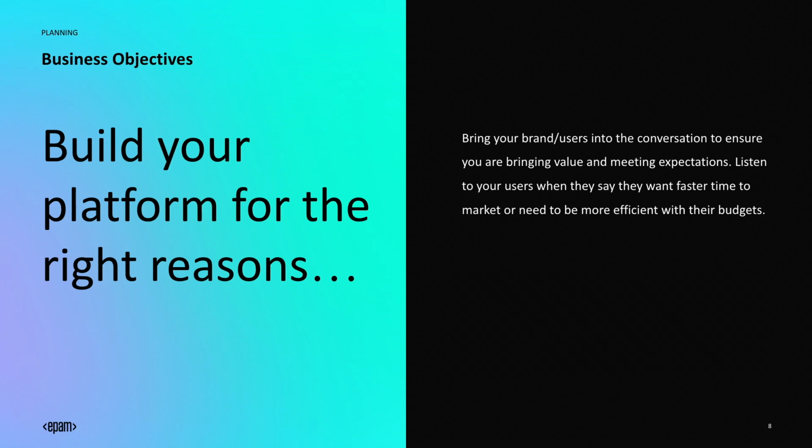This is all a way to say that business objectives are super important to how you guide building the features on your platform. And more importantly, guiding how users use the platform, right? You can have all these great ideas, and if they're implemented poorly within your platform, nobody's going to want to use it.